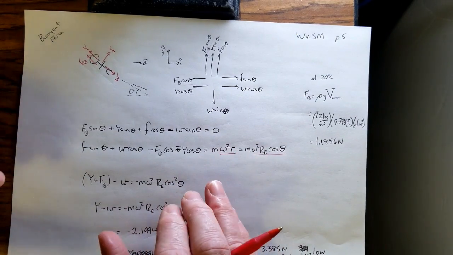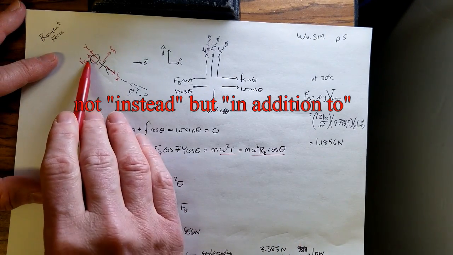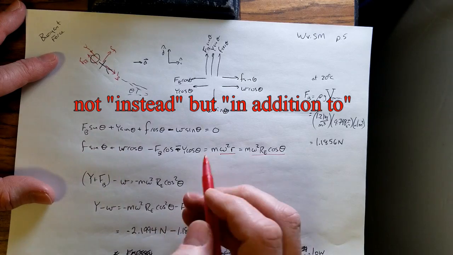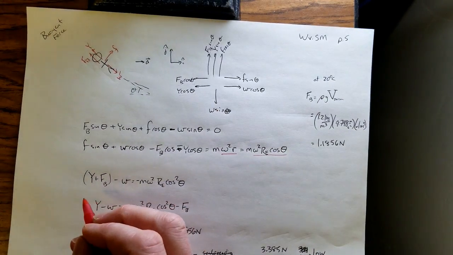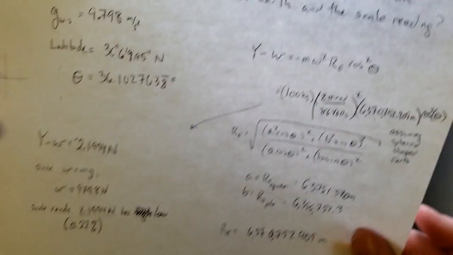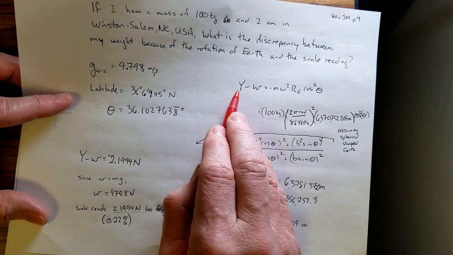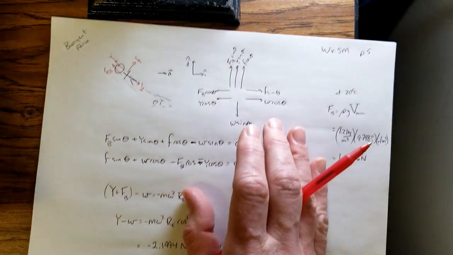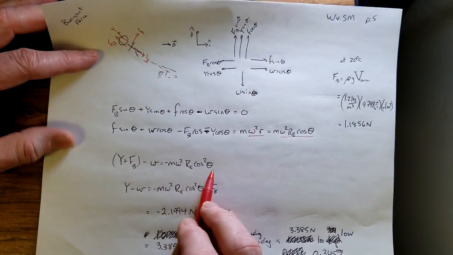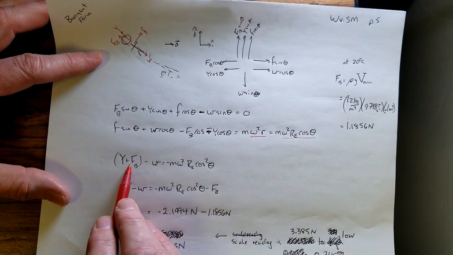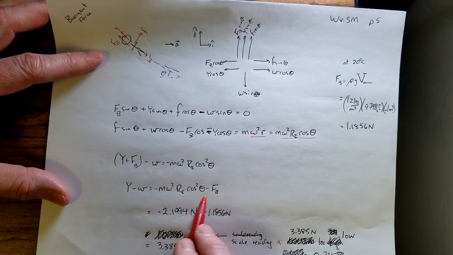Now, this is pretty much the exact same thing that we did before, except instead of y, we have FB. Since they're in the exact same direction, they're going hand in hand, and so if we go through the same math, we should end up with something very similar to what we had before. I had y minus w is equal to this, but now I have two forces in that direction. So it's now y plus the buoyant force minus w is equal to that same expression as we had on the other page. Subtracting buoyant force from both sides, we end up with y minus w is equal to this.